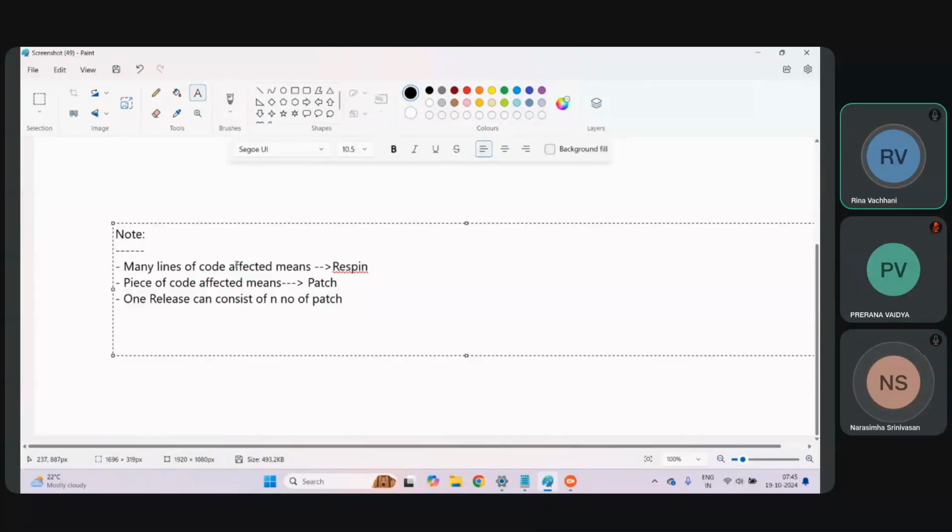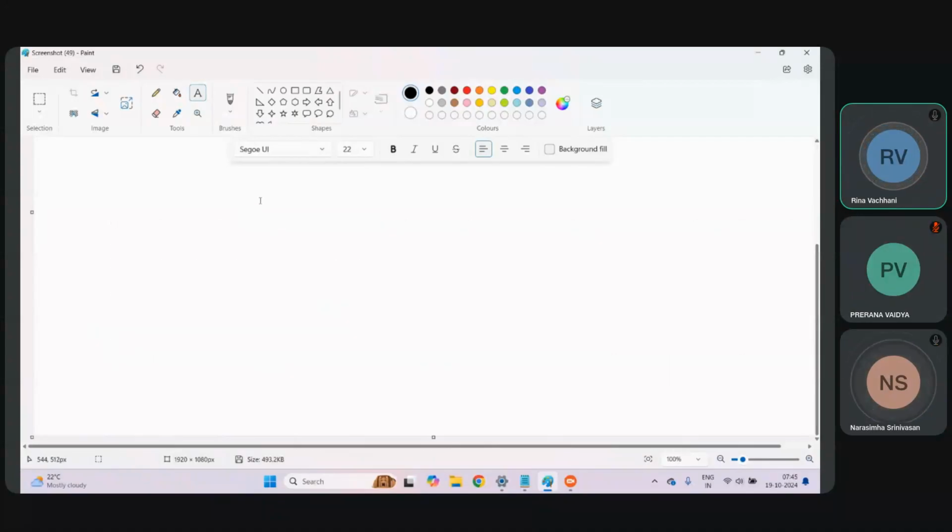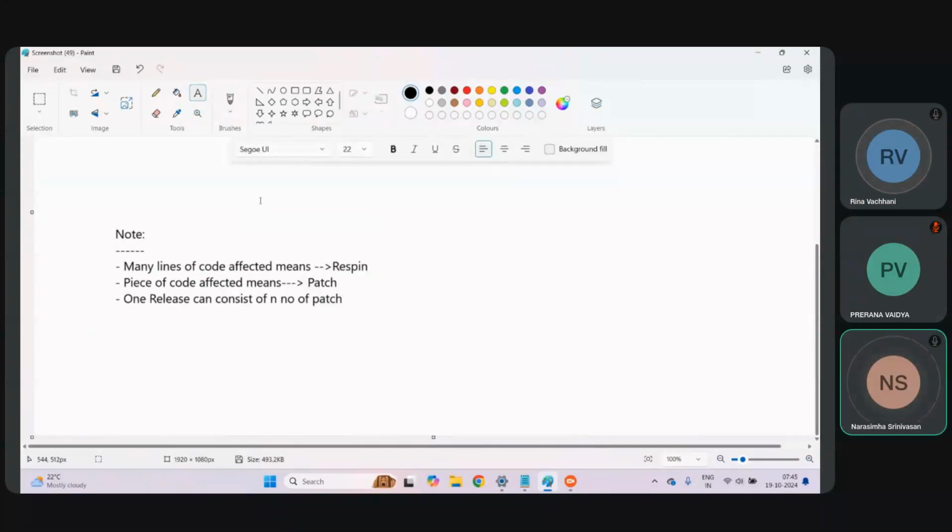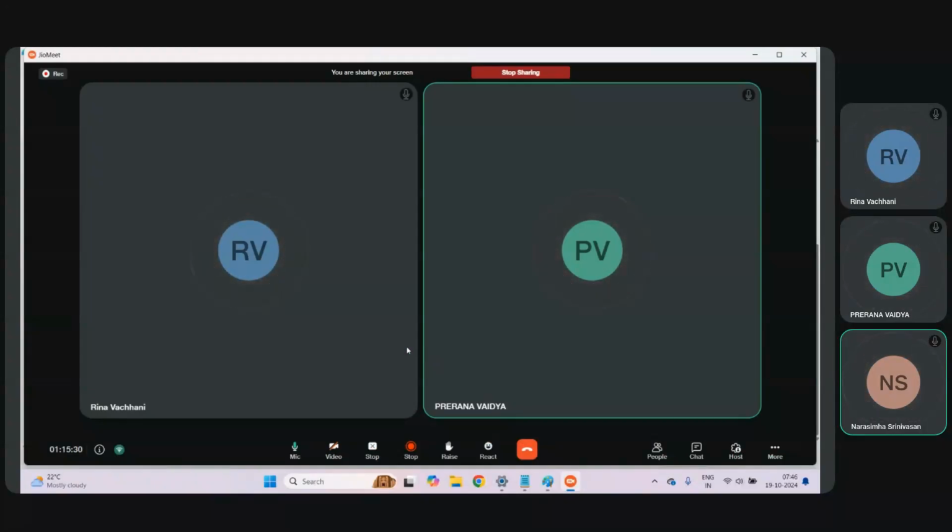Got it? Have you taken the screenshot of the previous diagram? Now take this screenshot. Done, sir? Okay. So this much is enough for today. Many definitions are done. So please go through all the definitions. Be clear with the definitions because from now onwards I will use all these words and I will just keep on going.